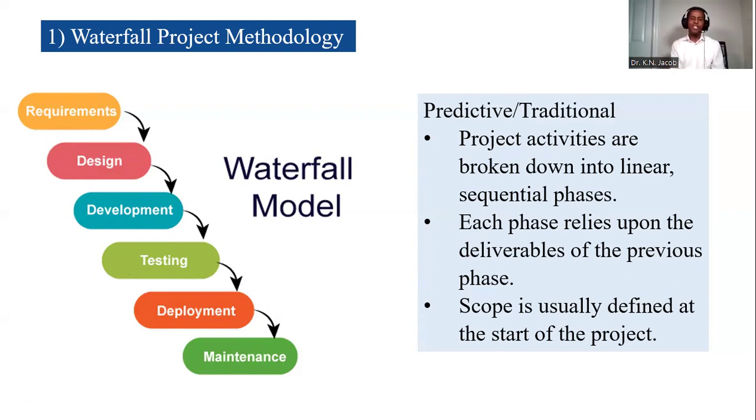Classic example: let's say you want to build a residential house. This is a classic example of a waterfall model of implementing projects. You must finish the foundation before you can do the columns and the corner posts. You have to dig the foundation before you can do the posts and the columns. You have to finish the columns and the posts before you can do the roof. You have to finish the walls before you can do the doors and the windows. You have to finish the doors and the windows before you can do the finishing. That's how a house is constructed.